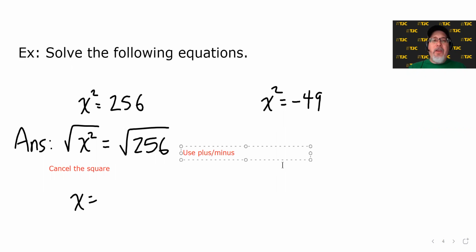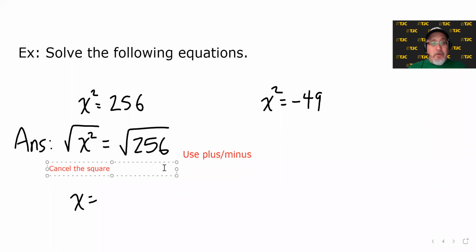So let's take that font size up one notch. I think it'll fit there. Yeah. So when you're square rooting both sides of an equation, usually because you are trying to cancel a pre-existing square, then make sure that you use a plus minus on one side. It technically doesn't matter which side you use it on, but typically you're going to use it on the numerical side. So let's go ahead and put the plus minus down here.